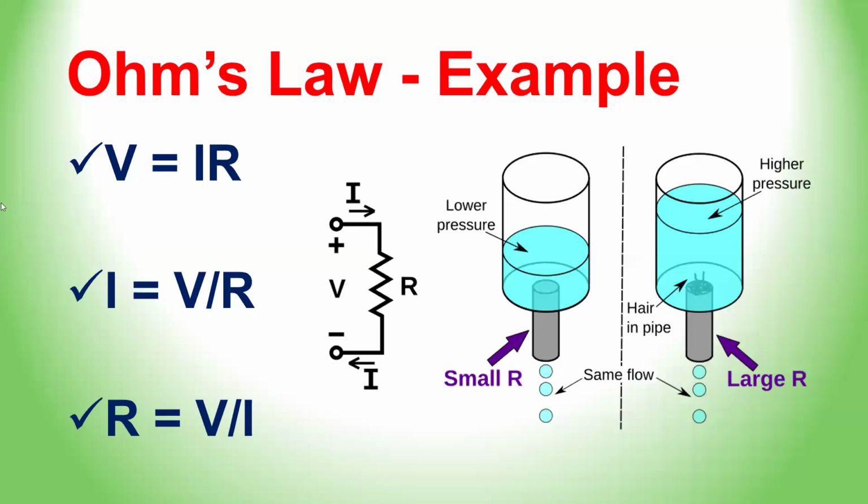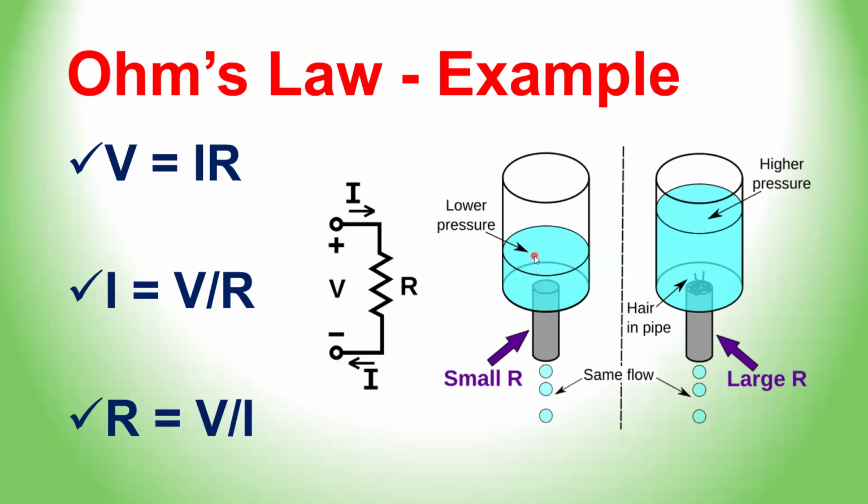Hello there. In this example slide, we are going to understand what Ohm's law is and how we can understand it by means of an example. So you basically see that there is this tank indicated by a white cylinder. Inside the tank, we have some liquid, let's say water, and then here at the bottom of this tank you have this small pipe in gray.